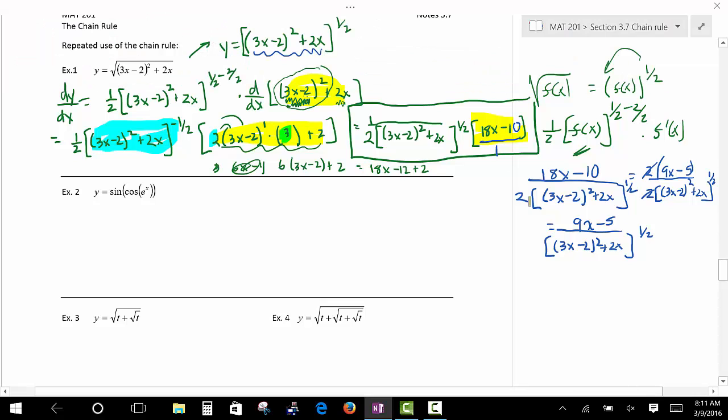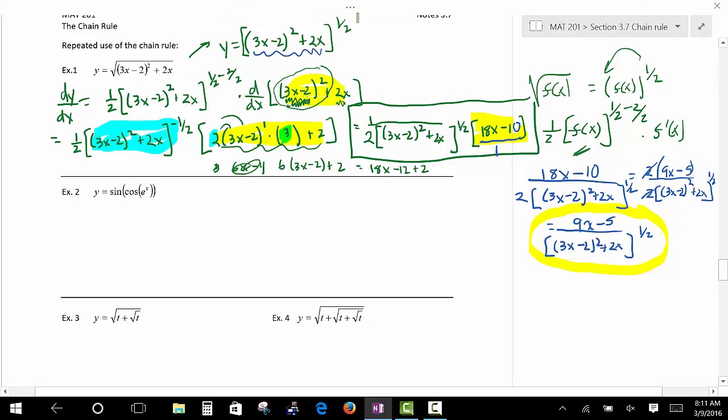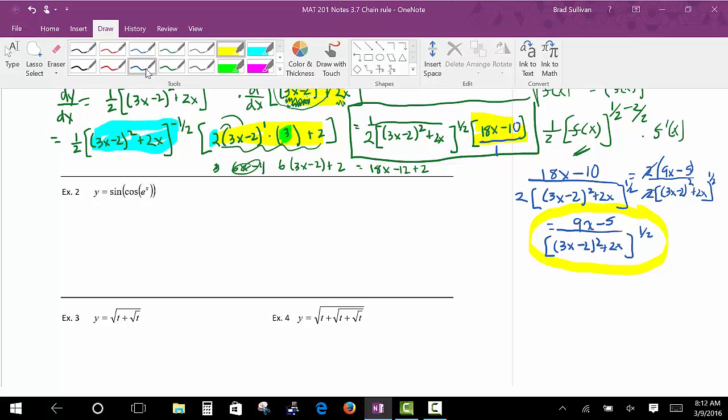Now, when you do some of these problems that get a little bit more complicated, it's pretty easy to make a little mistake or two on them. I didn't do a very good job of leaving myself room on the handout, so that's kind of what causes some of that too. So give yourself plenty of room. Okay, are there any other questions you got?